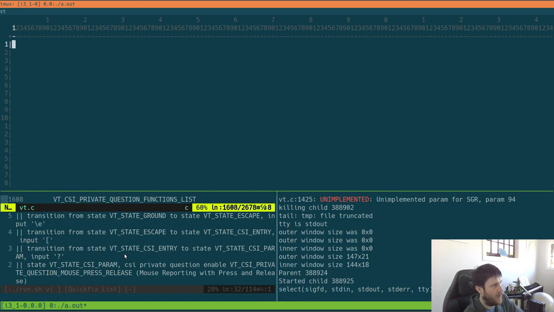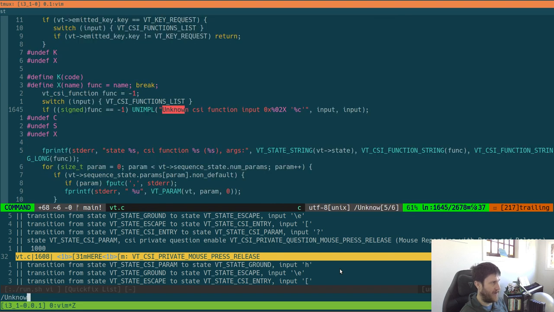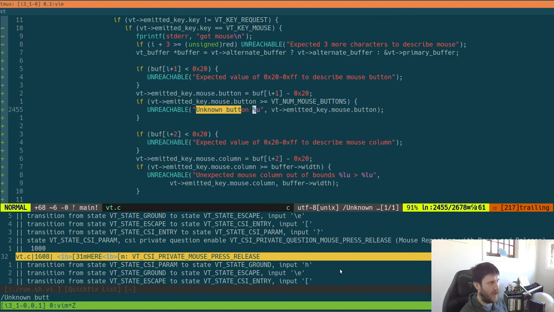So now if I move the mouse, unknown button 35. Cool. So that unknown button, I would have thought it would be a bit more.